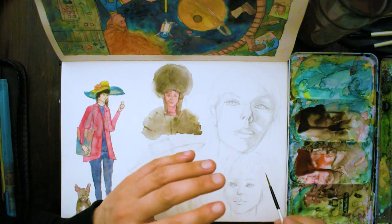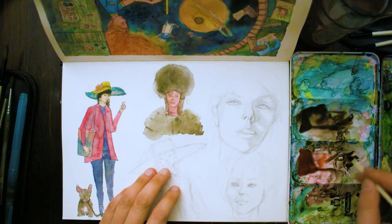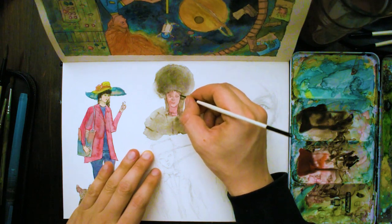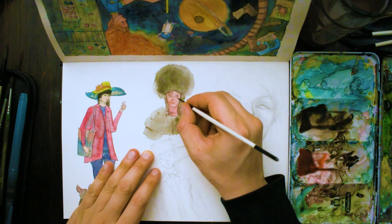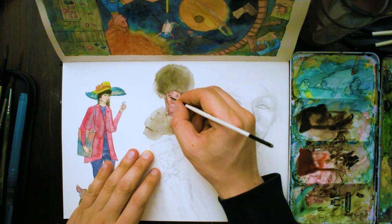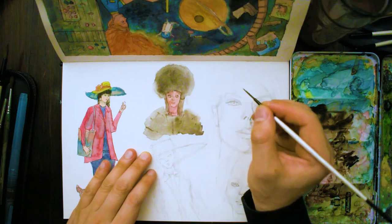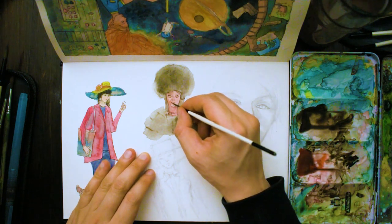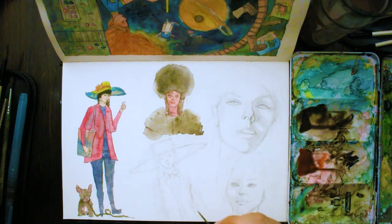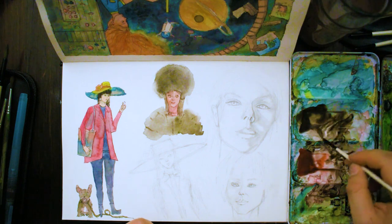What I'm going to do, I'm just going to add in some darks for the eyelashes. Give it a quick dry first. Okay. Darks, the areas of the mouth, the nose. And there. Okay. And I want to make the eyes stand out more with some brown.